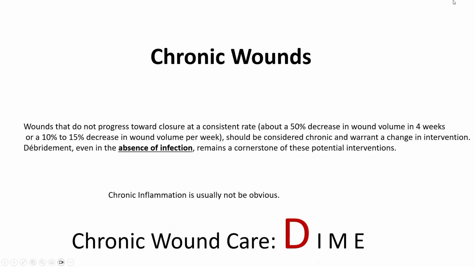Right. Now, what's a chronic wound? We need to understand the difference. How do we know it's chronic? That is only when wounds do not progress towards closure at a consistent rate. Either it has to close by 50% in 4 weeks or 10 to 15% every week. That is the natural, successful healing rate. Now, if it doesn't happen, whether it's a diabetic foot or any other ulcer, then it is chronic. There is a problem.